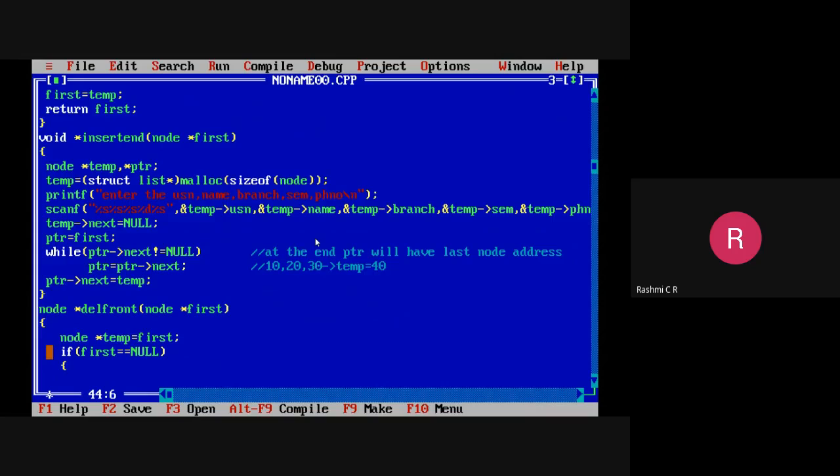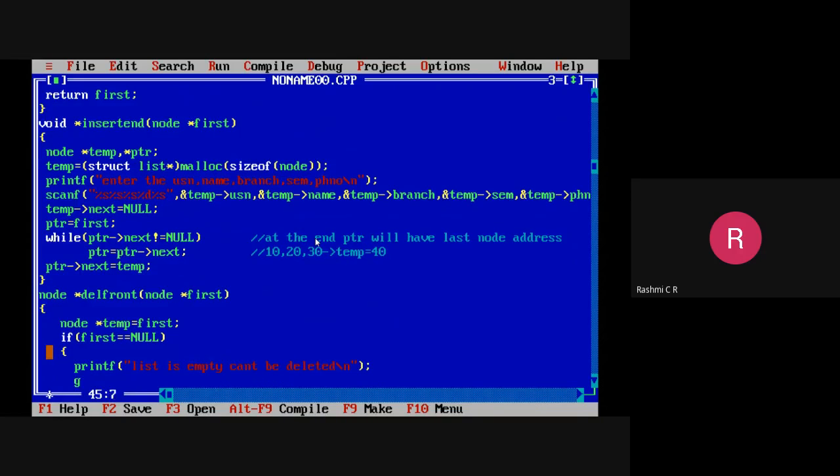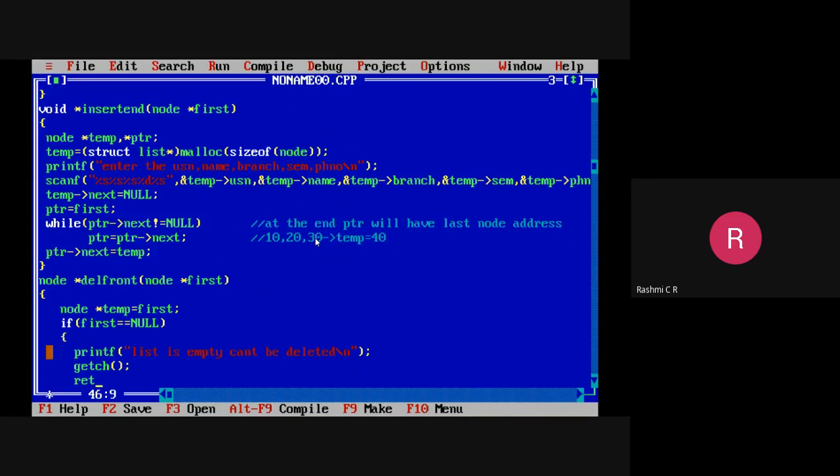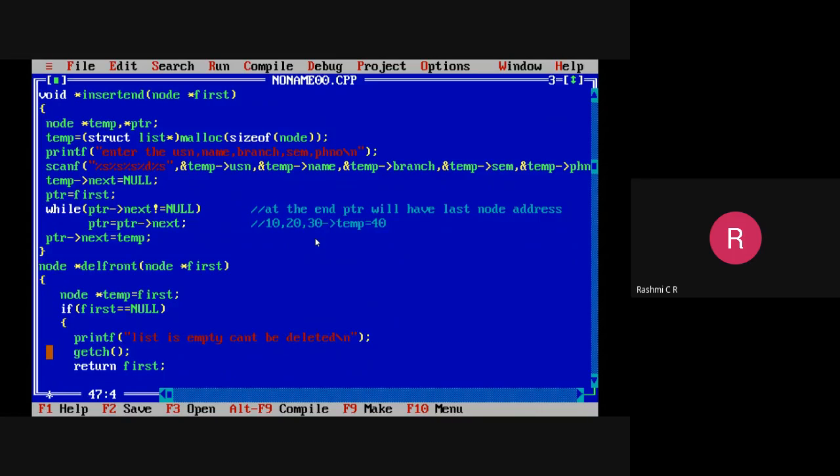So if first is equal to null, you can just do the printf operation. We can just display that list is empty, can't be deleted. Then you have to come out of the program. You can either specify exit 0 or getch and just return the first. The address of first gets returned.